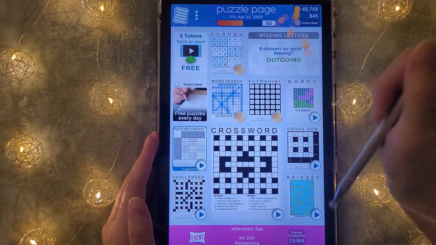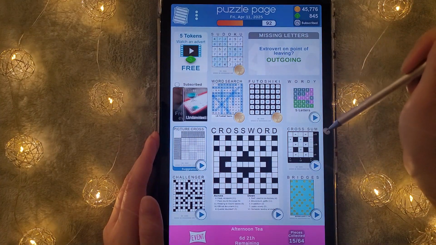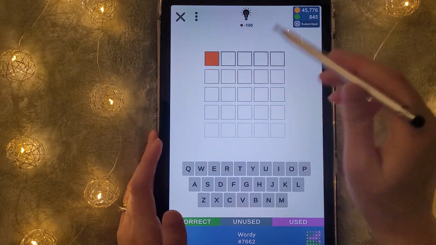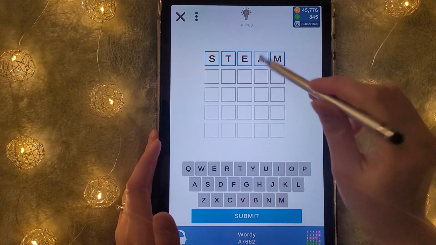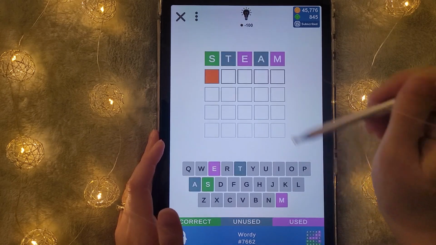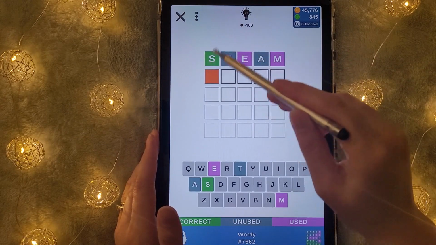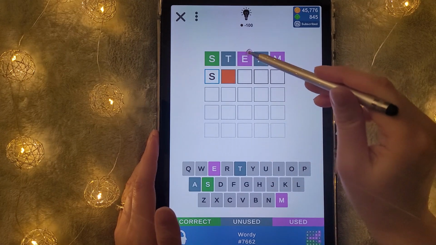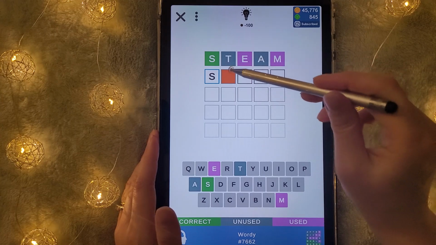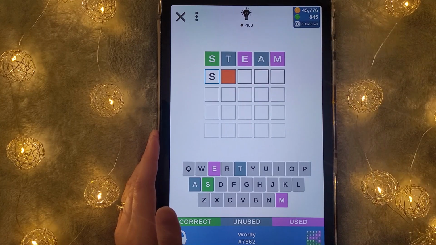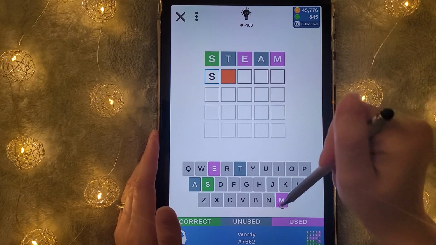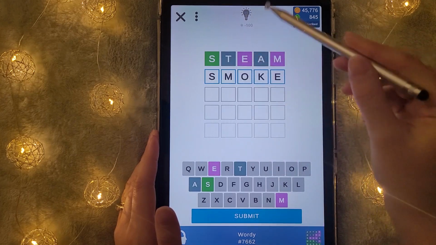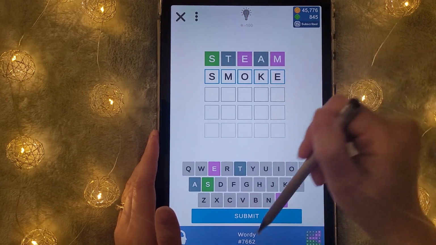Let's collect our coins. And let's jump right into a Wordy or Wordle. And I'm going to start with my usual keyword, which is steam. Ooh, and we got quite a few letters, so we know that the S has to go there. We have an M and an E, but they don't go in those places. So let's see. And then we know that it doesn't have an A or a T. So I'm thinking it could be maybe something like smoke, because that moves the M and the E from their locations.